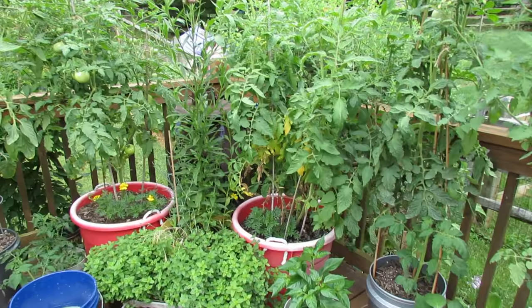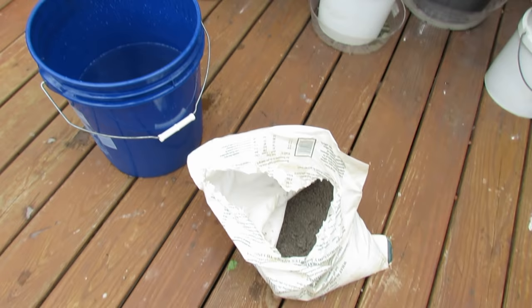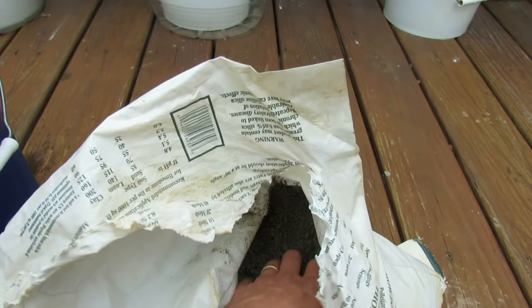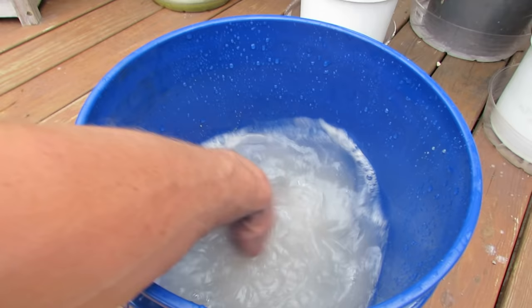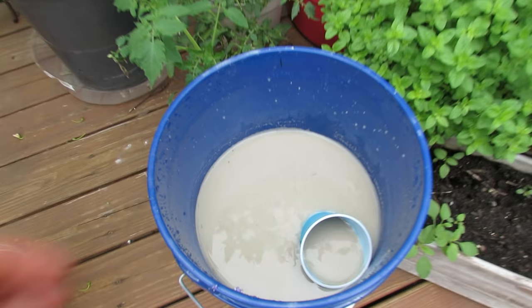The best way to address it is to make a limestone slurry, and I do that using pelleted lime. You can buy this at your local Home Depot. In here I have about two and a half gallons of water — there's no exact recipe, don't stress about it. Put in about one or two handfuls per gallon, so for two and a half gallons you would mix that up thoroughly and you end up with something like this. Make sure you give it a stir.